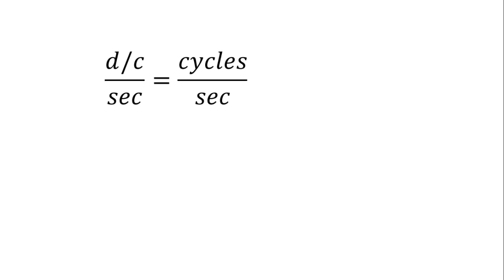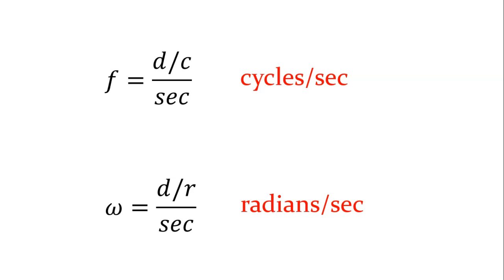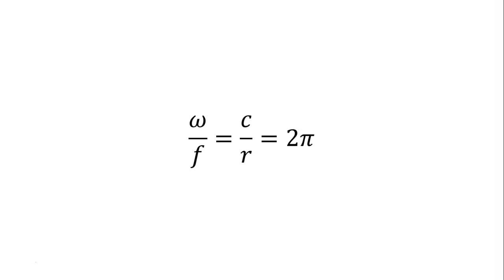A better way is to use a normalized distance. One way to normalize distance is to divide it by the wheel's circumference, which equals the number of revolutions of the wheel per second, that is frequency f. Or we can normalize distance by dividing it by r, the wheel's radius, giving the number of radius lengths rolled by the wheel in each second, in units called radians per second, which we call radian frequency omega. So there really is not much difference between omega and f when measuring frequency, only the scale factor 2 pi.